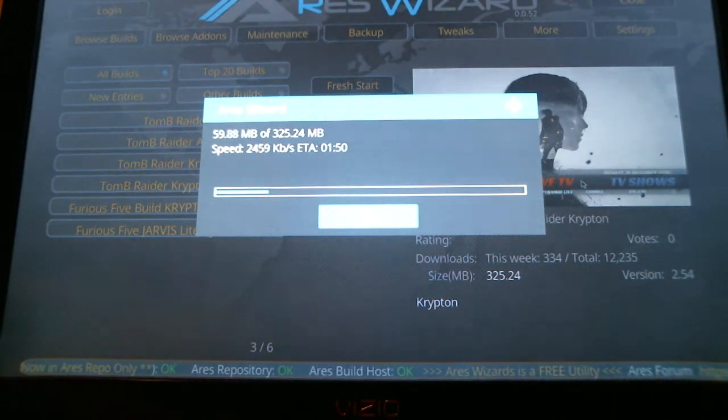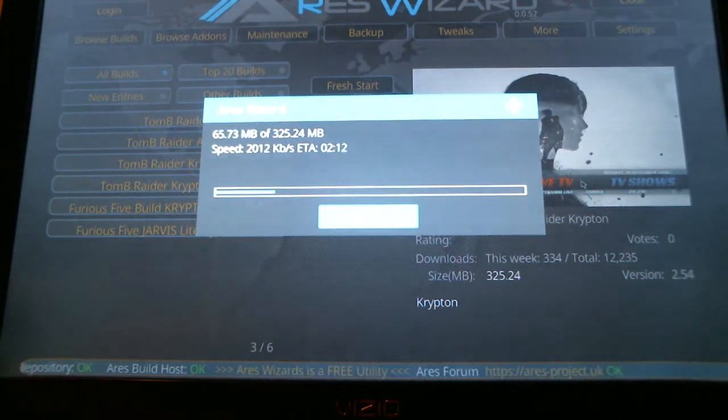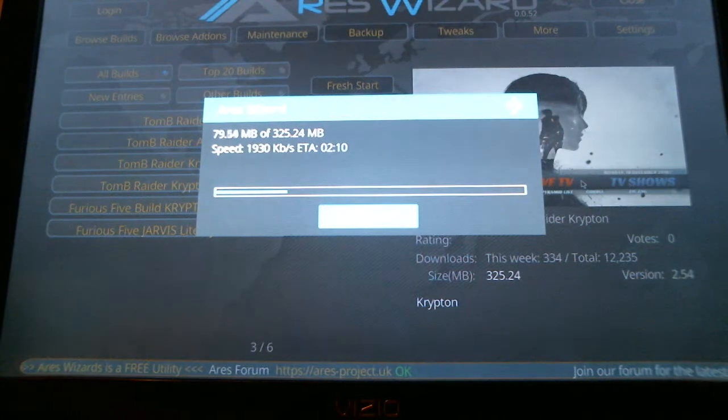And you'll notice in a few minutes that the window that says Aries Wizard is going to disappear, but it is not done. Another window will pop up. So just wait. Wait until it's all up there. The next thing that we need to look for is where it asks us to save the skin settings. So just put your remote down. You can go get a drink. It'll take a few minutes.